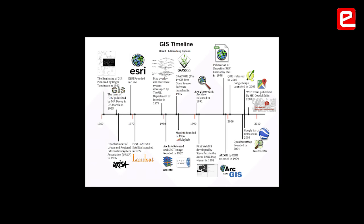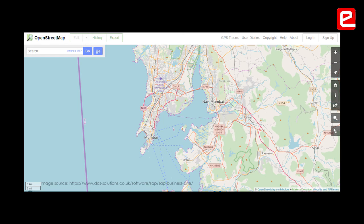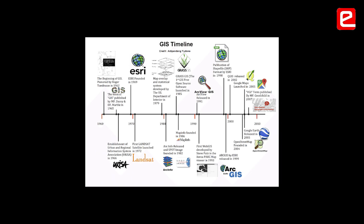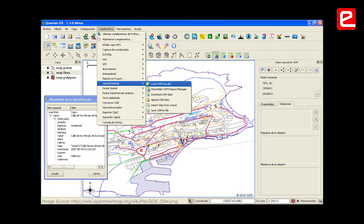VGI is 2007, and now VGI is going to take over. Google Earth — 2010. Open Street Maps started with people mapping their own streets; the government was not doing it. People went on the streets and made the maps themselves and put it as open data. That started the movement of open data. This data is available for almost the whole world. Mapbox is a tool that works for open street data. You can download open street data yourself and use it in QGIS as well. QGIS itself has an open street data interface.